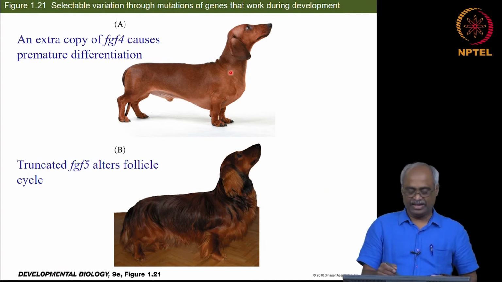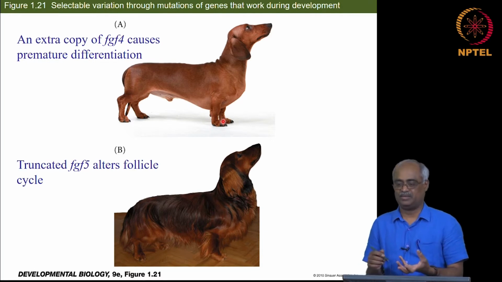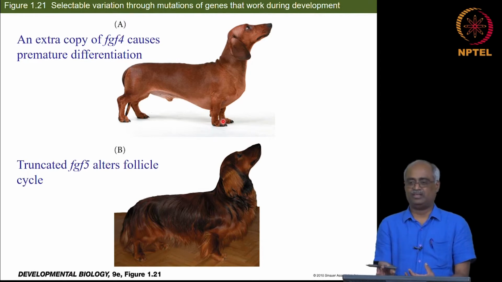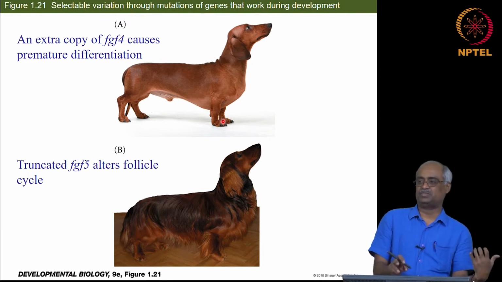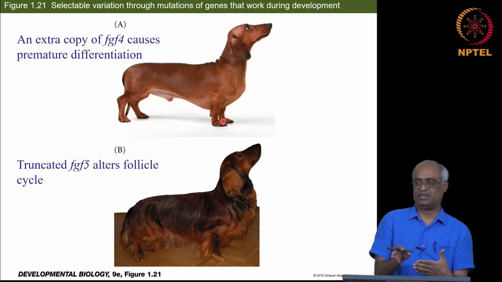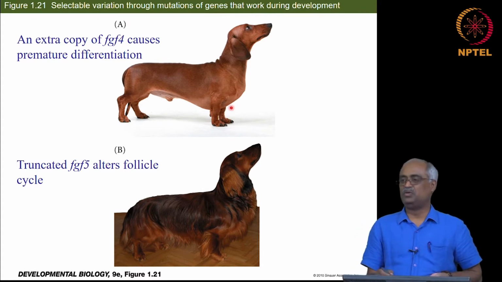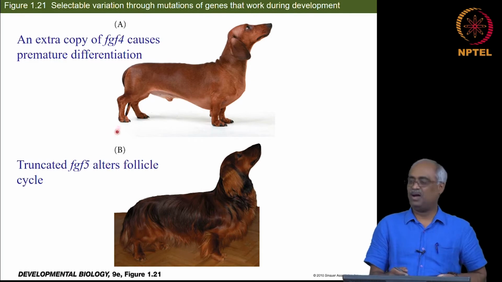So here we are looking at a dog which has really short legs. That is because the hunters who wanted to hunt a small animal called a badger that goes into narrow tunnels wanted a dog that could go through the tunnel and catch those badgers, and for that they preferred the ones having shorter legs. So they selectively bred, every time looking for the one in the offspring having a shorter leg than the parents. So there is a direction there, okay, and then they eventually find one that is shorter. So now as developmental biologists we look at how that could happen.